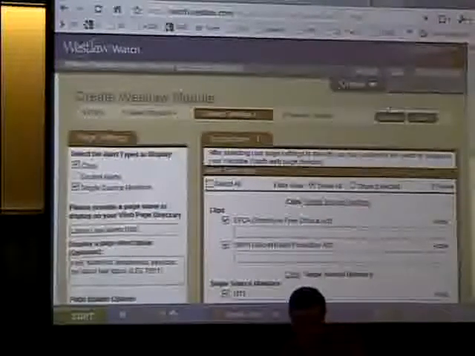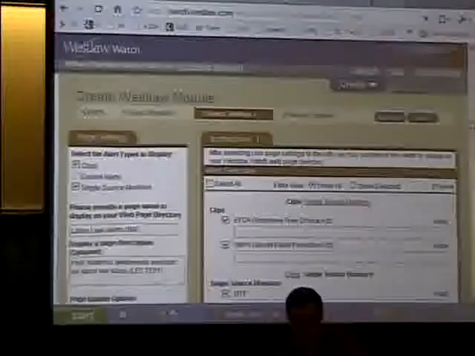Going back to the Westlaw module, this is why I like it. Once you create your clips and single source monitors, you can bring them in, and this is how they look here. Right now, by default, it picks the clips. If you don't want to show this one, you just uncheck it.